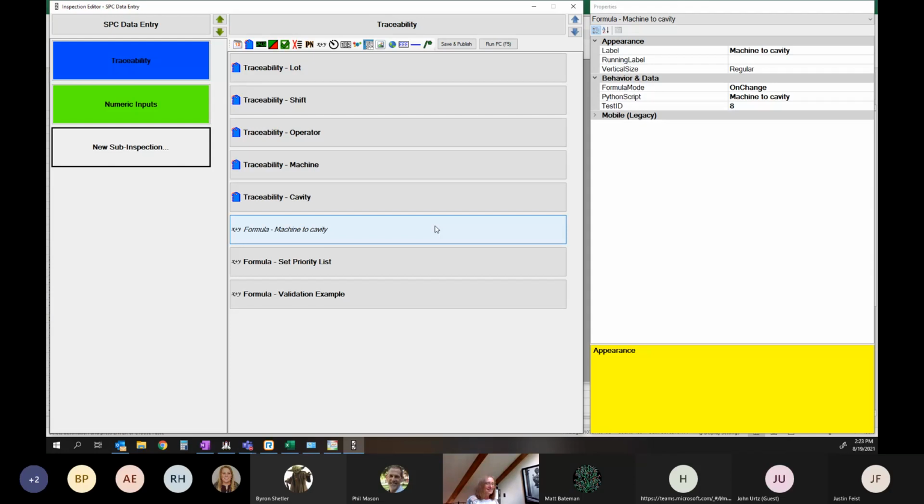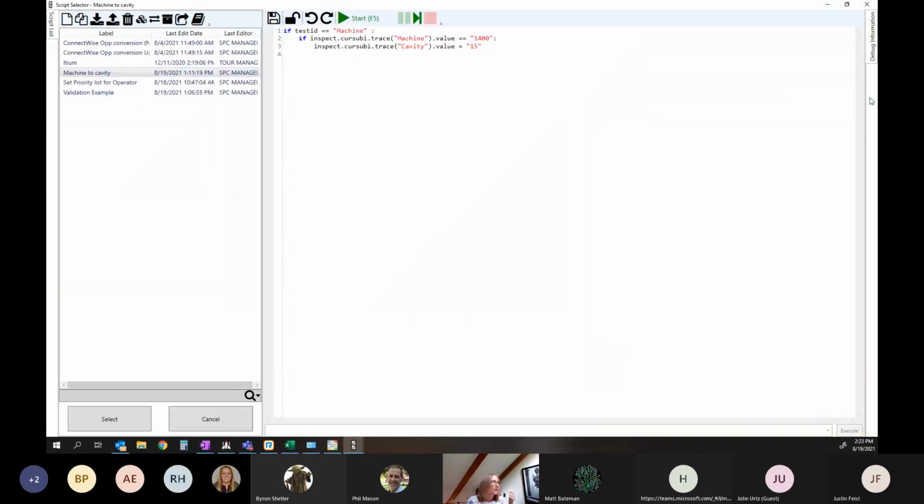So let's get to the machine to cavity code. Let's take a sneak peek. Remember when I picked 1400 for the machine, it automatically set my cavity. So I had, if the test ID is machine, which I labeled our traceability label, it says, hey, if this value is 1400, then I want the value of cavity to be 15.